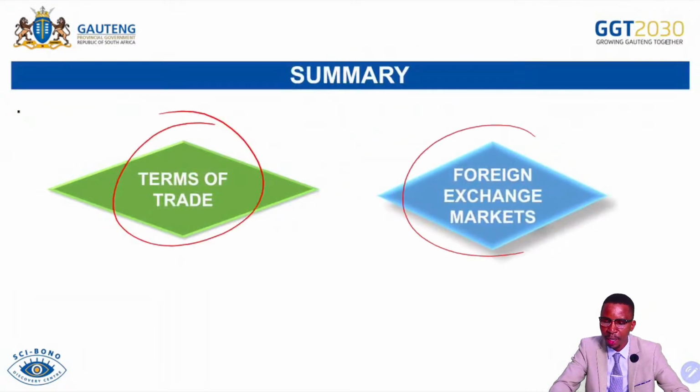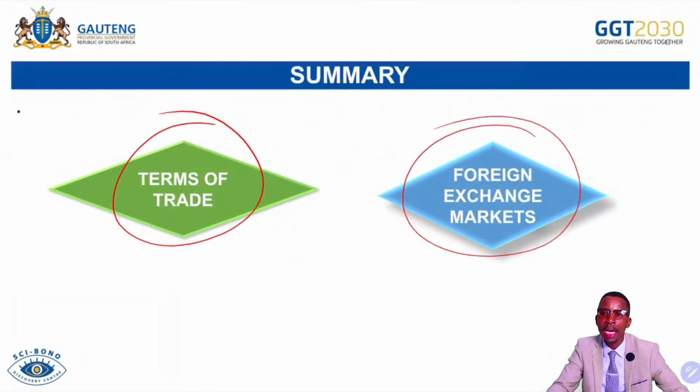And then the foreign exchange market, we spoke about the types of exchange rate systems that are used in the world and the one that is used in South Africa. And then we spoke about the appreciation of the currency as well as the depreciation. We spoke about overvalued currency and undervalued currency, the intervention through devaluation and revaluation of the currency to ensure that the currency is stable enough to promote economic activities in the country.